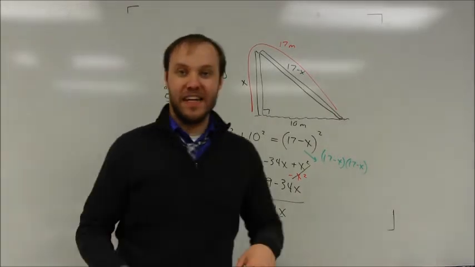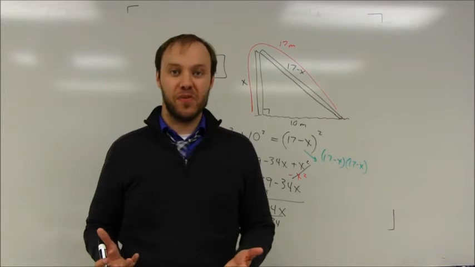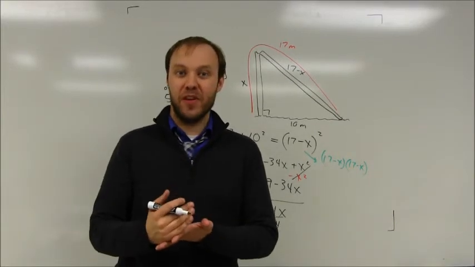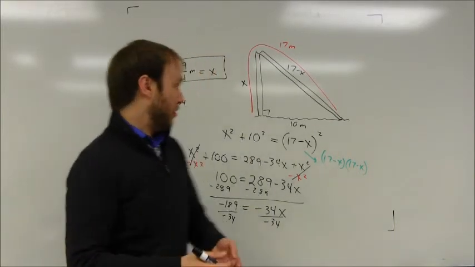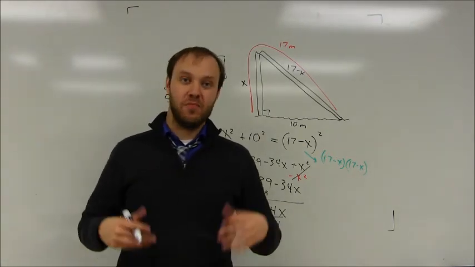So that's the basic idea. Label the three sides of your right triangle. Even if you've got variables on multiple sides, as long as it's the same variable and everything is mathematically accurate, you're going to come up with an answer. So a lot of problems that seem like they're going to be pretty challenging really aren't that bad.